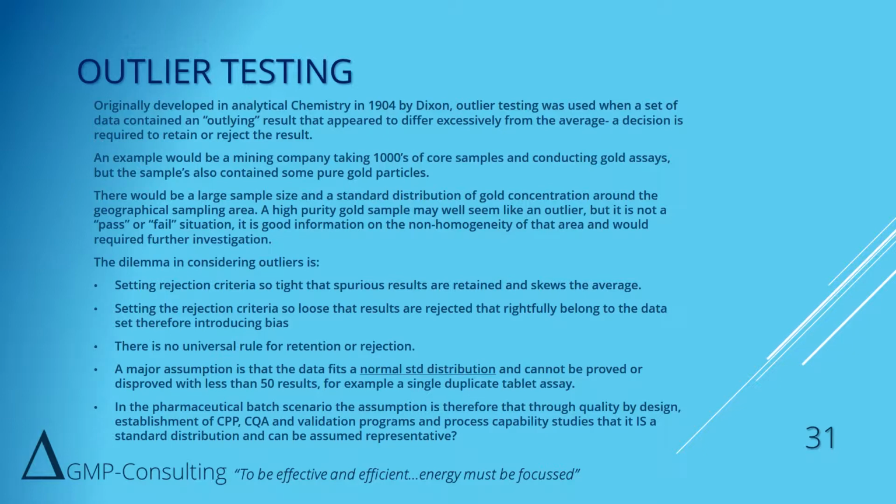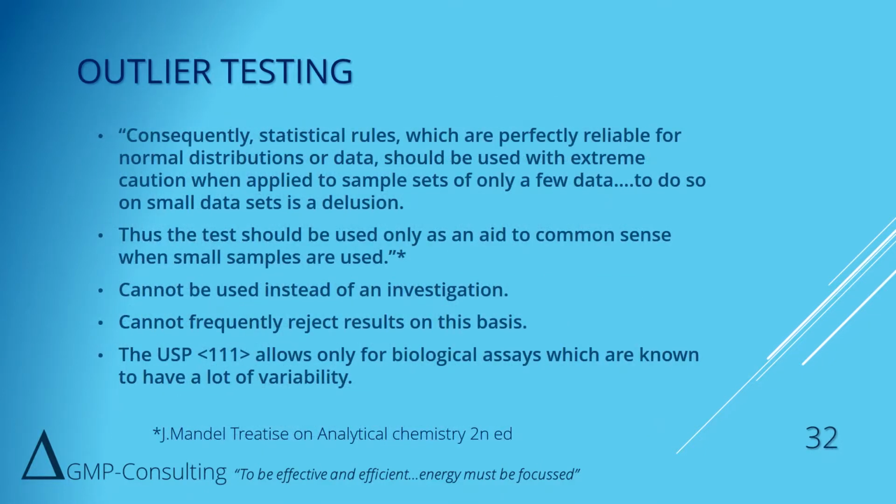So for the pharmaceutical example, because you're expected to have thoroughly developed the product and have an operating envelope and develop critical process parameters and critical quality attributes, the idea that you'd get outliers is kind of causing problems for your validation. So here are the extracts from the original text on outlier testing, and just formally saying that if you've got a small sample set, then having an outlier is quite a delusion, because it relies on a standard distribution. And the pharmaceutical validation supports a standard distribution, otherwise a product wouldn't get validated. So this is kind of the loop you get into.